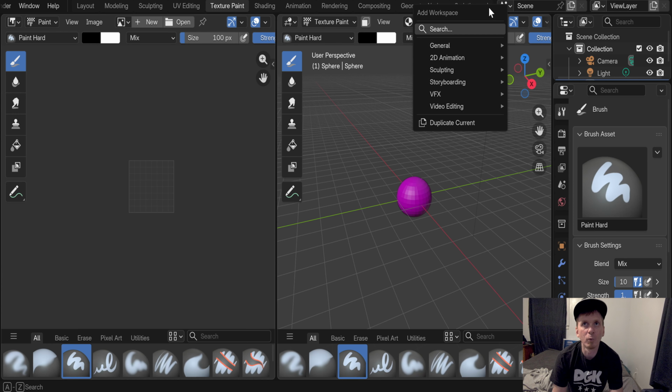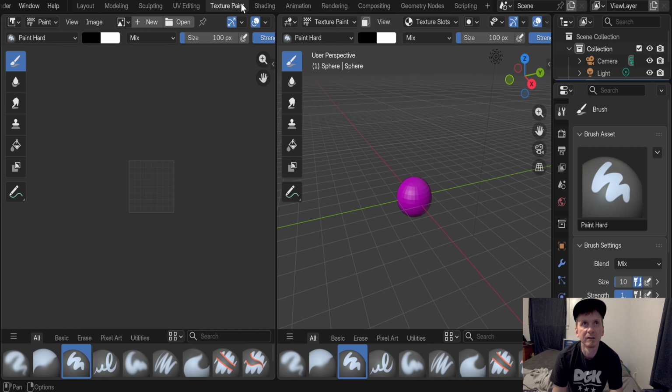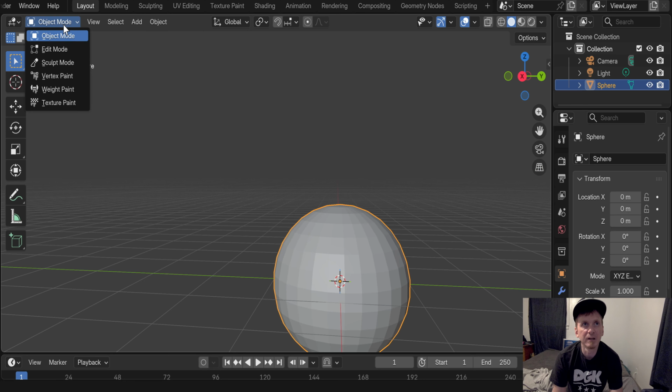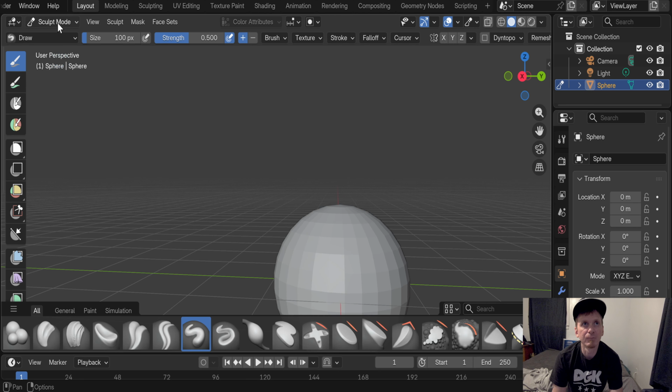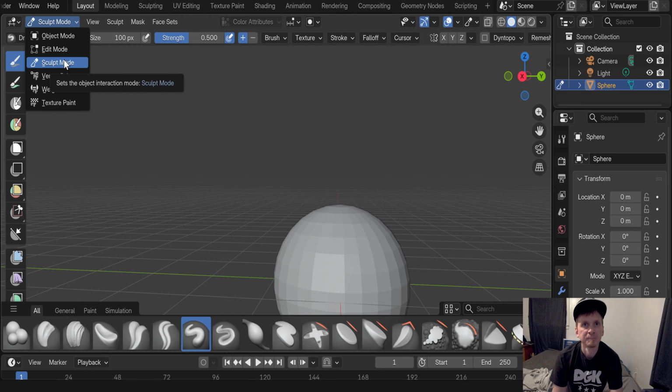There's actually more stuff you can get to over here on the plus sign that may not be popped up already, but you can add it. Another way to get to sculpting is over here in object mode. There's edit, sculpting. You can do the texture painting, weight painting, and all that here as well.